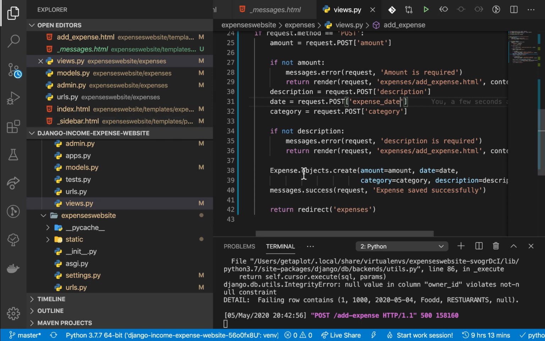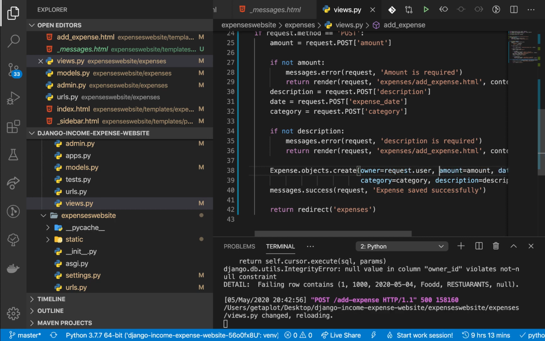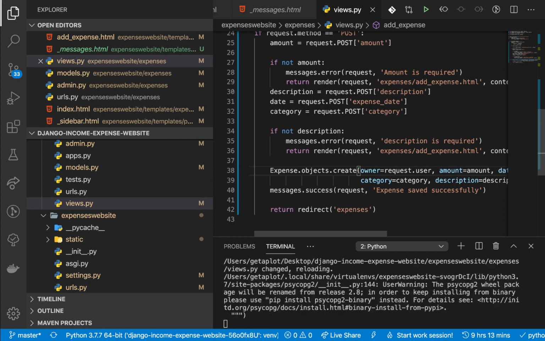This is where we want to also save the user who is making this request, such that we can always have a way to know which user saved this expense. So right here, you need to pass owner, and owner is going to equal request.user. So the current logged in user is the owner of this expense being created.